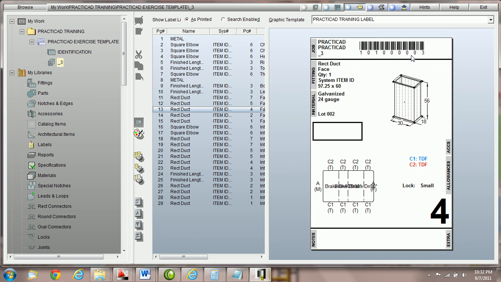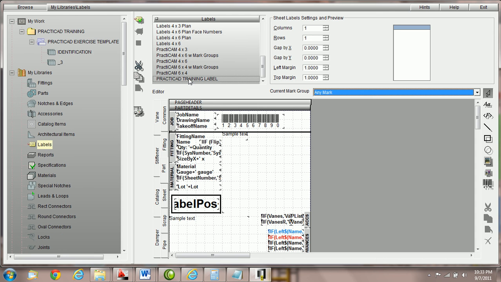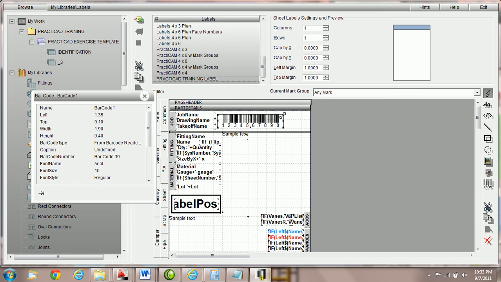One important thing to mention is that you must have your label template set correctly. I'm going to go over into labels right now, and we're going to grab the PractiCAD training level. And here we're going to click on the barcode that we have added for this tutorial. And notice right here that we've got 2 types of barcode types currently.